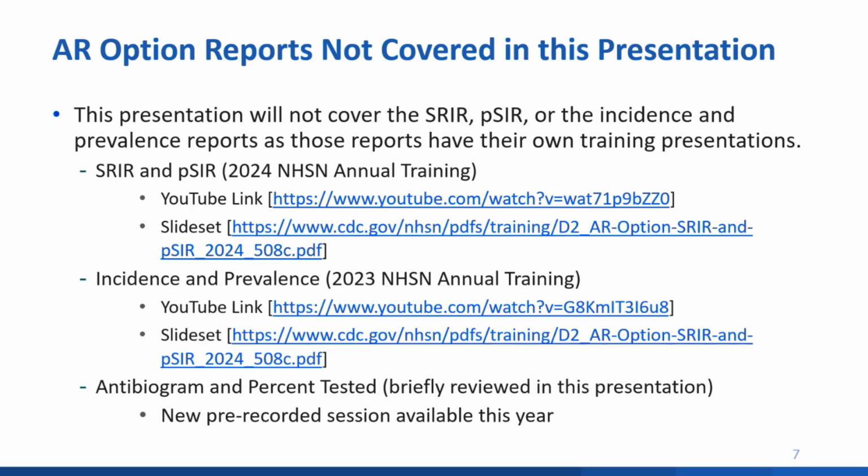So this presentation will not cover the SRIR, the PSIR, or the incidence and prevalence reports, as those reports have their own training presentations. On this slide, I've included links to the recordings and slides for the SRIR and PSIR reports presentation from the 2024 NHSN Annual Training, as well as the incidence and prevalence reports presentation from the 2023 NHSN Annual Training.